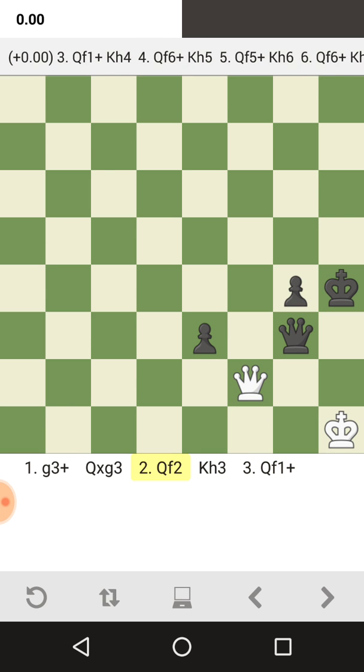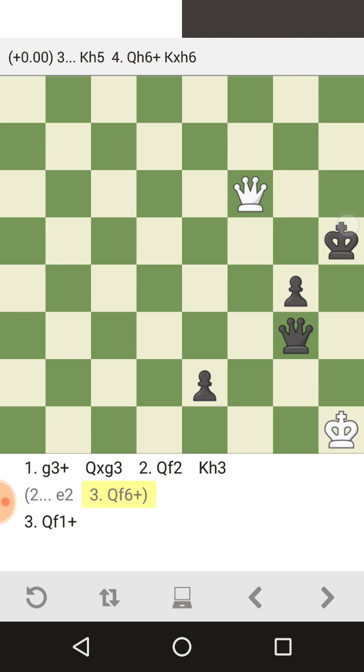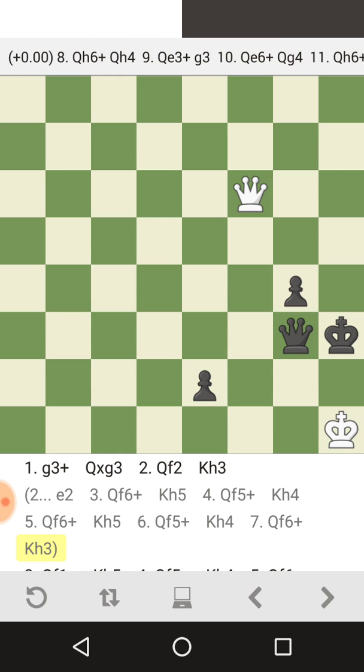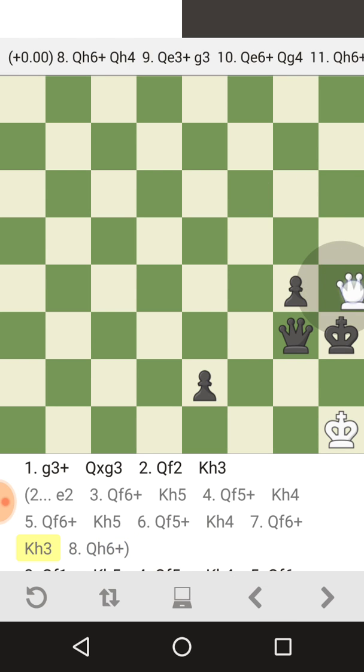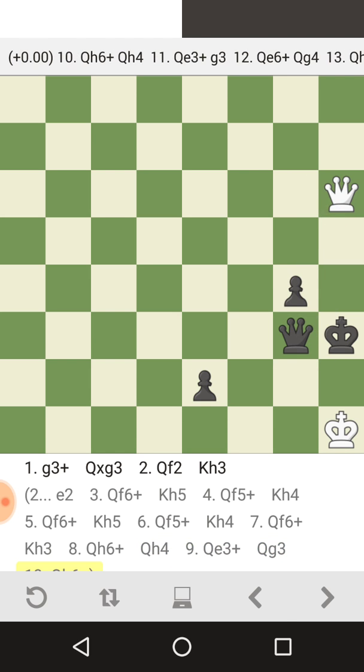Looking into the analysis here, if this pawn were to be pushed, then we just come to f6, and then shuffle our queen and king until it's a draw. If black tried anything funky, like king h3, then we could play queen h4. Actually, no, we can't. Queen h6 is probably the best move. Queen h4, queen e3 check. Yeah, so we go with this threefold.